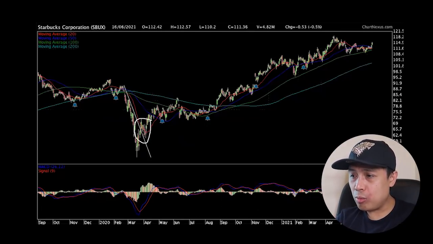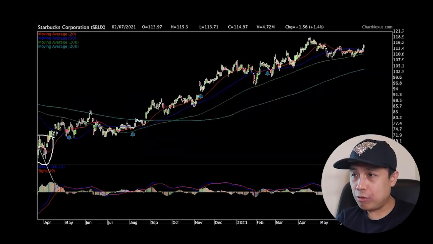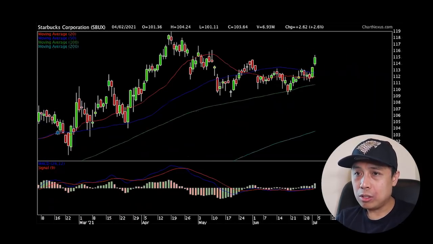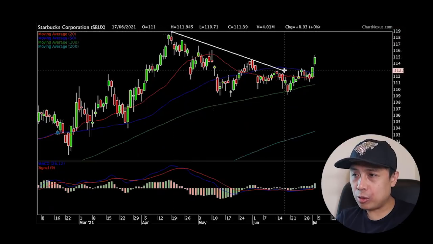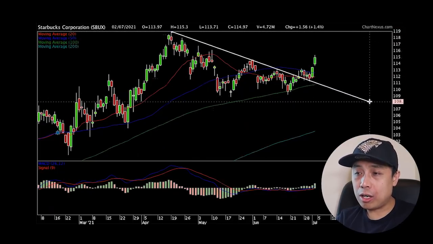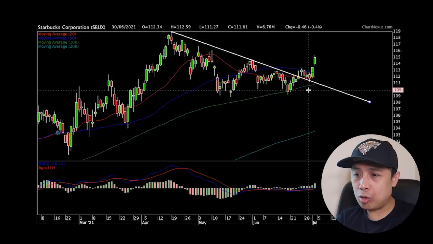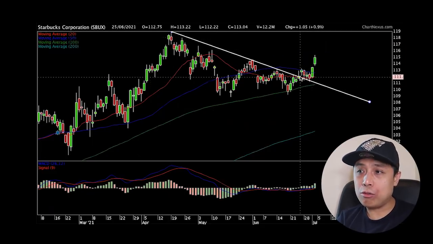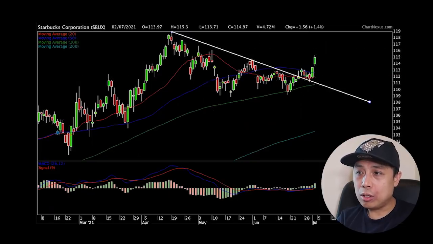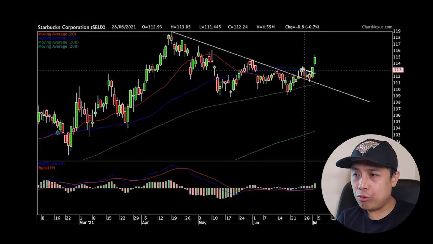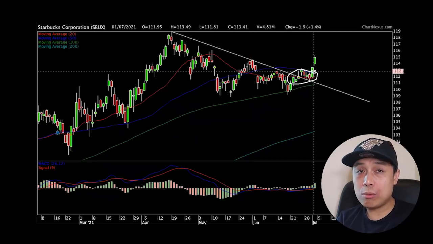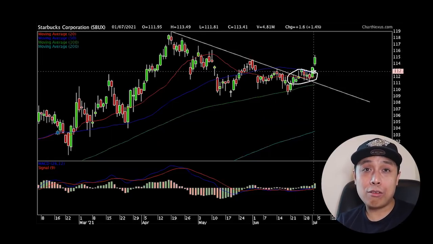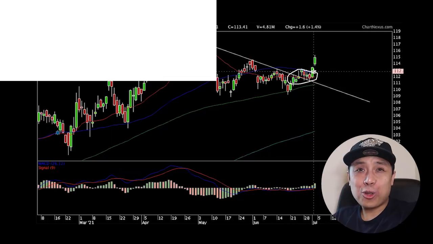But if you'll allow me to zoom in further, let's see if you can get something from this perspective also. This is something that's a bit short term. Connect these two together. Then that's a breakout from this short term downward trending slope. This was from April 2021 all the way to the break at the end of June 2021 as well. So whatever upward move you're seeing, it's primarily because of this breakout of the downward trending slope. And then you have other factors. If you're using moving averages, it's a breakout from the 20 and 50-day moving average as well. So that's how you can start to analyze it.